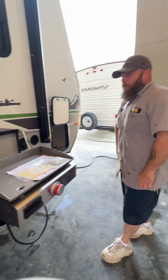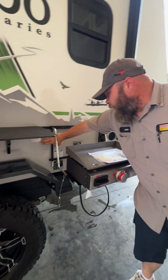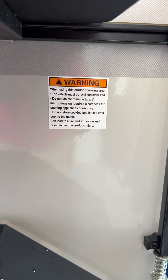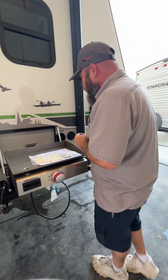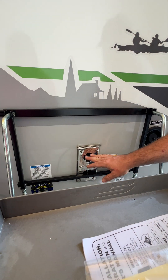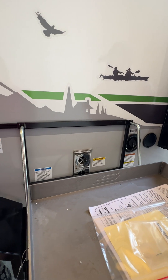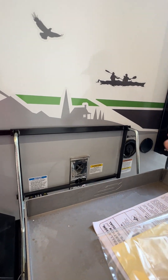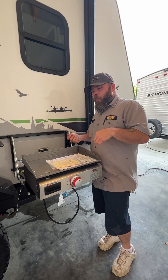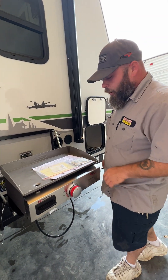They do recommend that you want to make sure your awning is in when you are cooking, and there is a warning sticker right here about using the outdoor cooking area. Back behind that is going to be where your furnace is — the intake and outtake. We do recommend mud dauber screens to put over these to help keep mud daubers and wasps out from building nests and creating further issues. The kit does come with a tool so you can take that on and off.